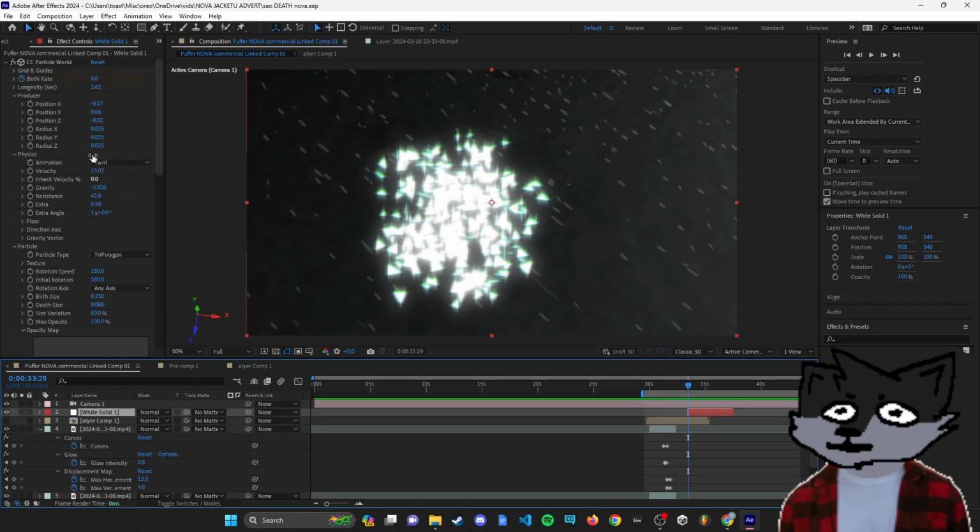And how you do that, I guess, is resistance here. It's kind of like air resistance, or that's what I think of it as. If you have this number higher, it's harder for it to move around. And then velocity also, you crank that up so it explodes out, but then it's also hard to move, so it explodes, but then the velocity is rapidly dampened. The gravity is also affected by resistance, so I also cranked up the gravity to, yeah, -5, I guess. That works. These numbers do it good.